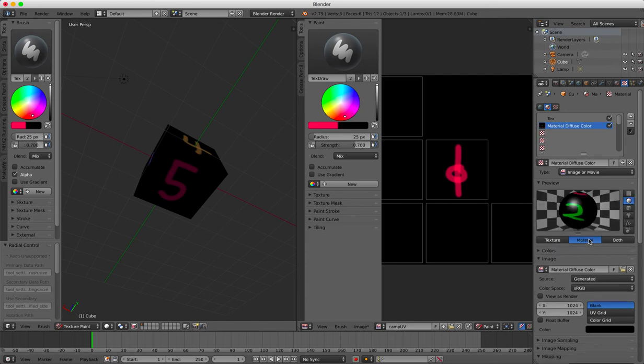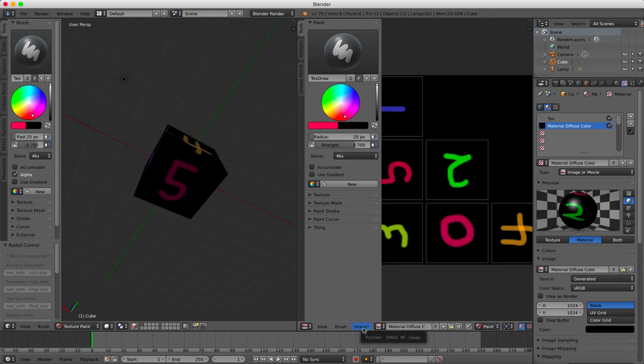But I need to be able to save this material and find out why it's not showing up in my view here. It may be because I need to select that one. Just like that, would you believe? It was that I had to come in down and select it there. So this is the image that I should wrap around my cube. All right, so we've got it now.